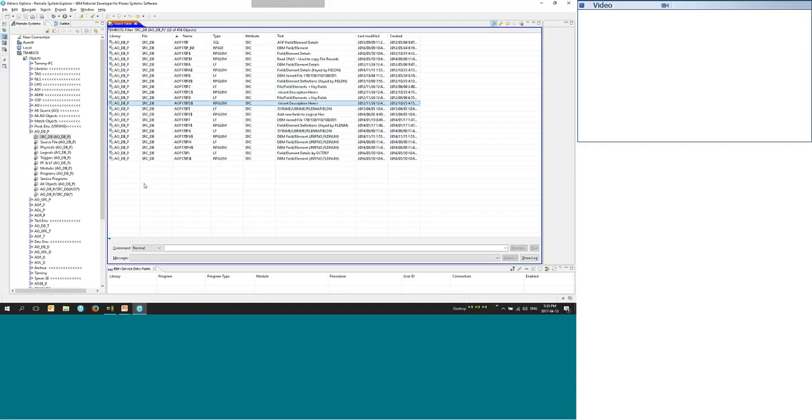So type coding your source files was something that we did in the System 38 days. And you should move away from that as quickly as possible. And so you can get objects or components, both source and object, sequenced accordingly.